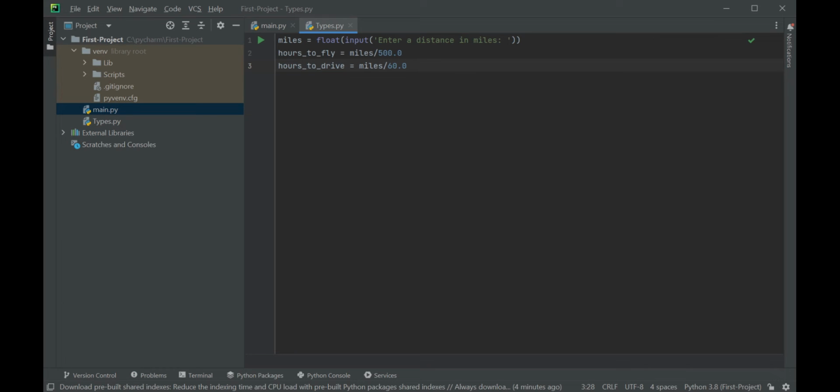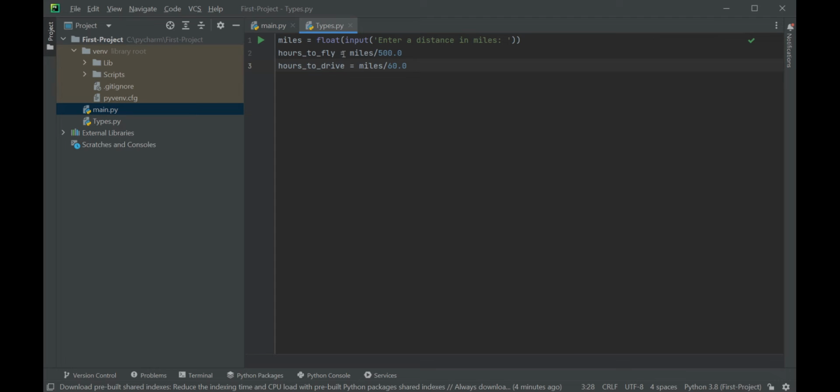So we have created two more variables. One is hours to fly and the other one is hours to drive. Just remember that these are user-defined variables. It can be any name that you want to give. I want to give hours to fly and hours to drive. These are the two other variables.